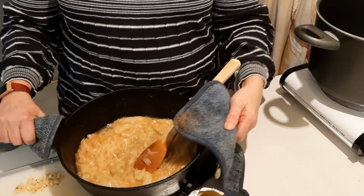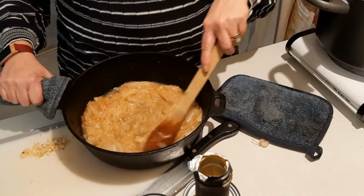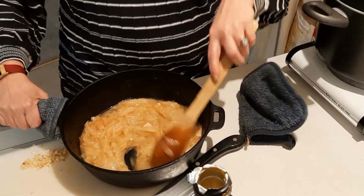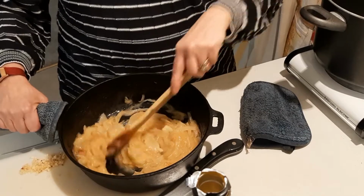Okay, after they've been in the oven for an hour at 400 degrees, you'll take them out and they'll look like this. They're translucent, but they have some browning going on. And then you're going to add your wine to them.